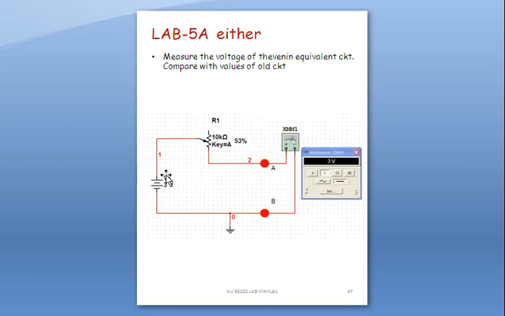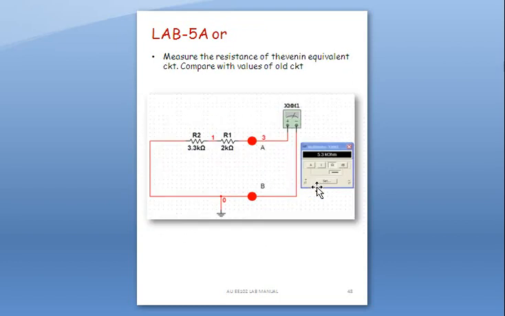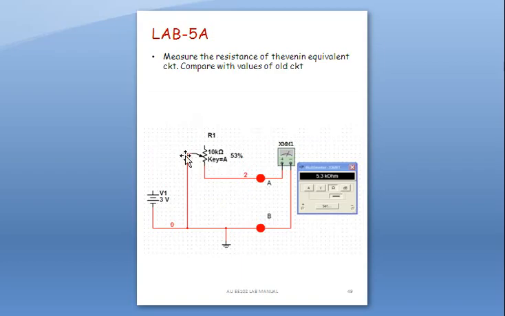This is the Thevenin voltage. The Thevenin voltage that you will read between points A and B is 3 volts, and the Thevenin resistance that you will read from the Thevenin equivalent circuit is 5.3. I'm repeating it: you can use 2 resistors connected in series, or you can use a single 5.3 kilo ohm resistor, or you can use a potentiometer like this. Okay, here I'm reading the Thevenin resistance of the circuit.